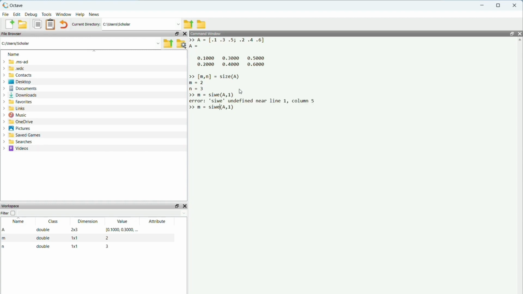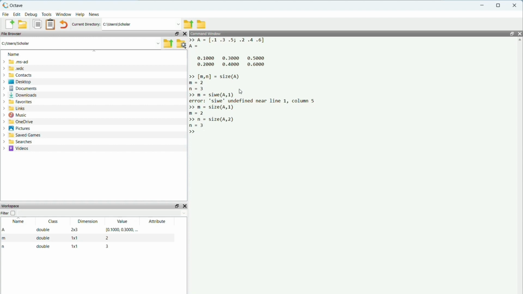When you make a mistake, you get, of course, an error message. I meant size of A, 1, so we have m equals 2. And when we do size of A with 2, 2 means the second dimension. The second dimension is the number of columns. So we get n.